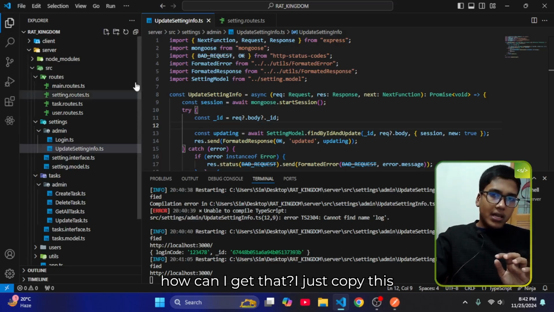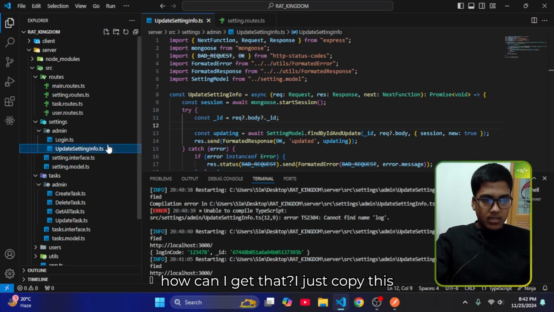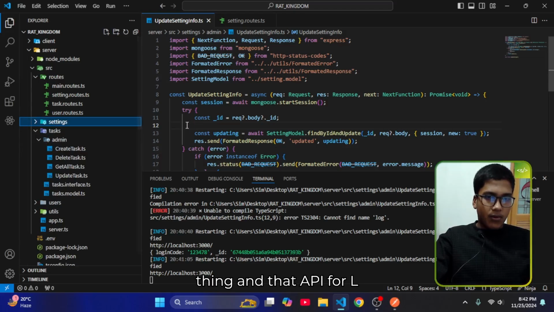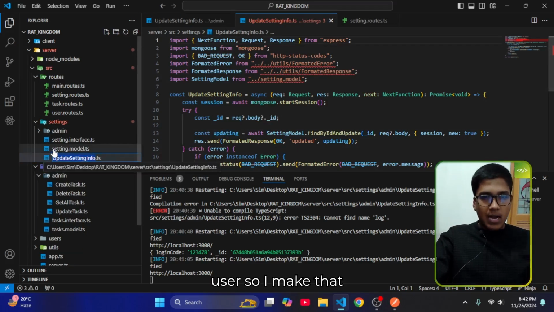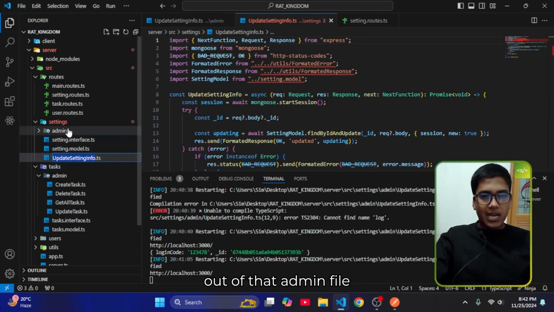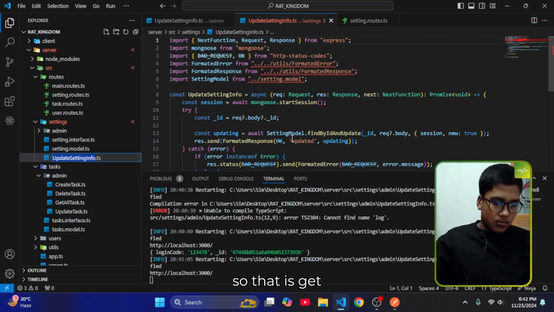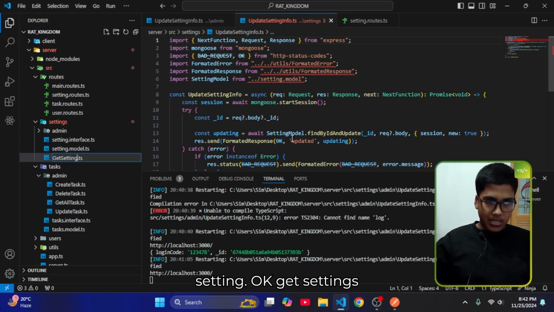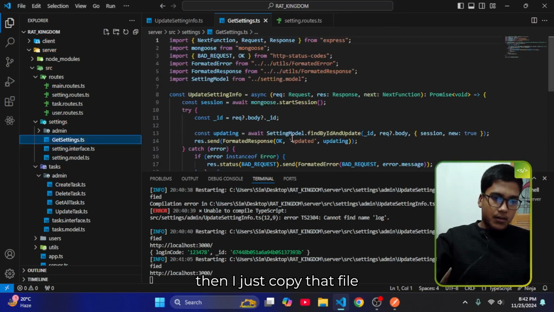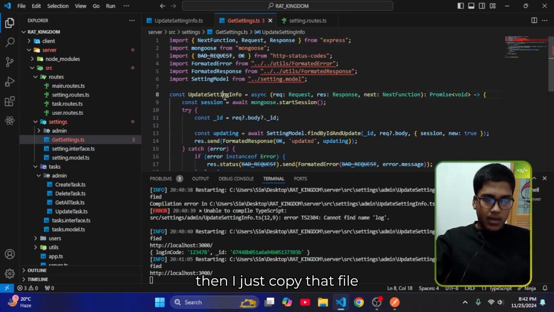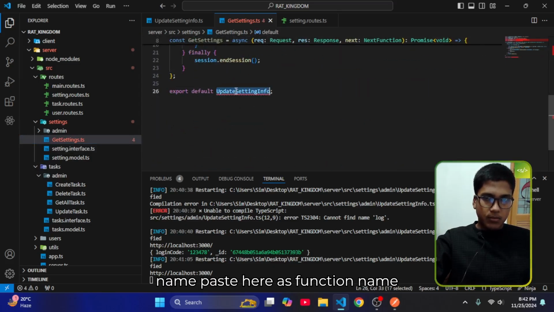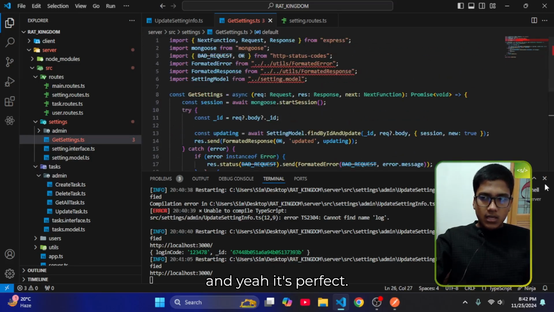Then how can I get that? I just copy this, and that API is for all users, so I make it outside of that admin file. So that is get setting. Okay, get settings. Then I copy that file name, paste it here as the function name, and yeah, seems perfect.